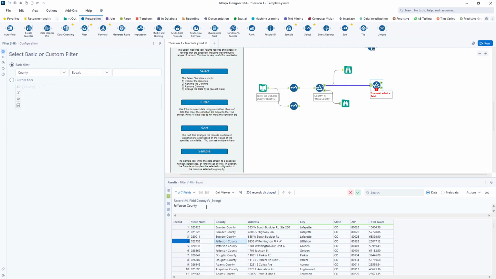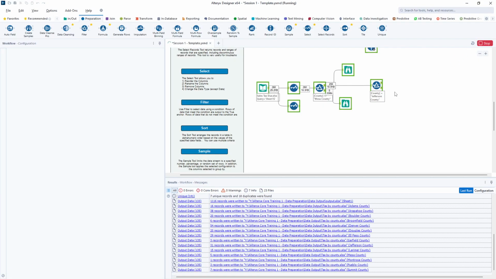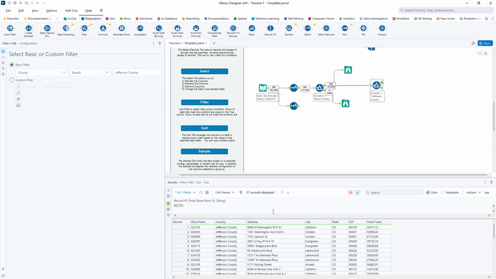And you might need to put it in a browse tool depending upon how much is there. I can go ahead and copy this and paste it up here. And when I run that, I've got all my Jefferson counties.